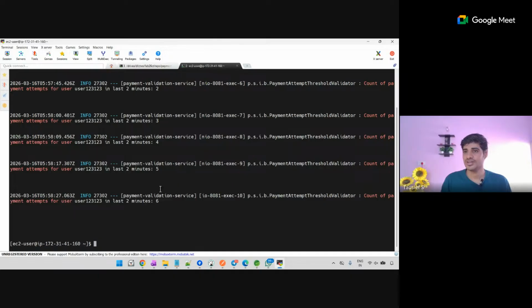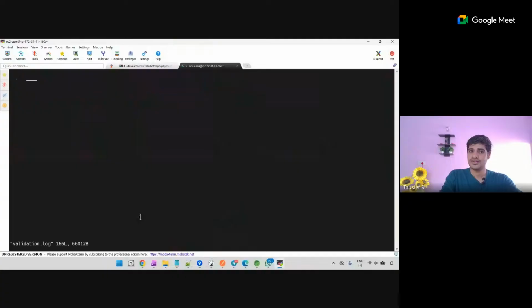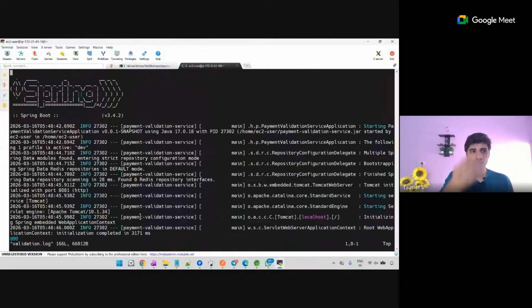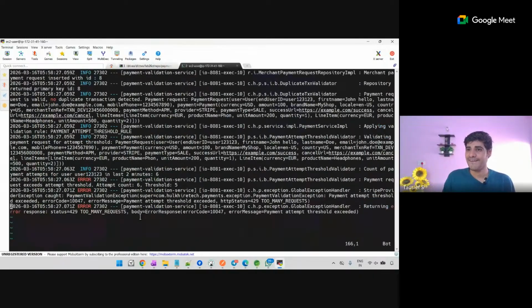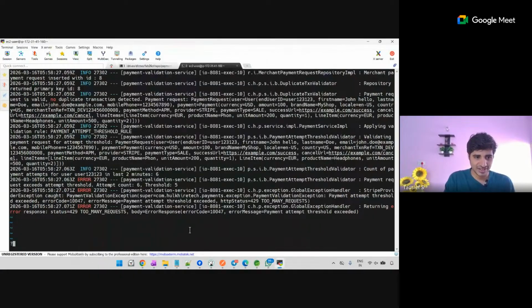If these greps and tails are not working for you, you have to go inside. Okay, vi validation.log. By default, you are on the first line. You want to go to the last line. How should your searching happen within the file? You will do Shift G. You will move to the last line. Then you want to search a pattern. Give a question mark. This is again syntax. Shift G to go to the last line, then a question mark, and then the pattern you are trying to search. We want to search for this pattern. Just paste it here. Notice it highlighted that pattern.